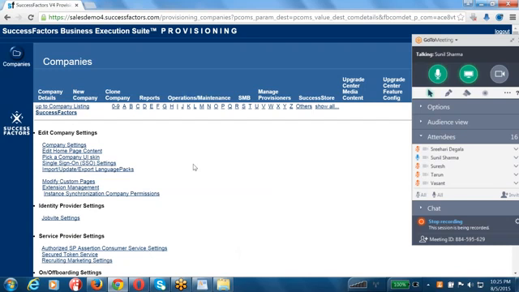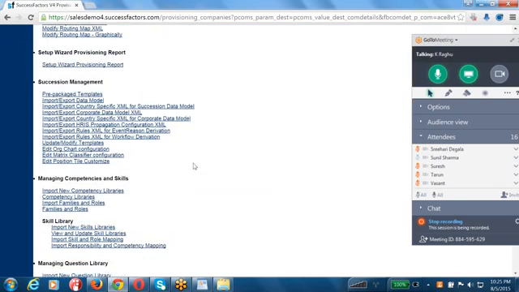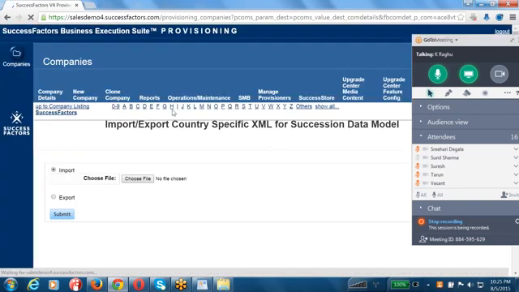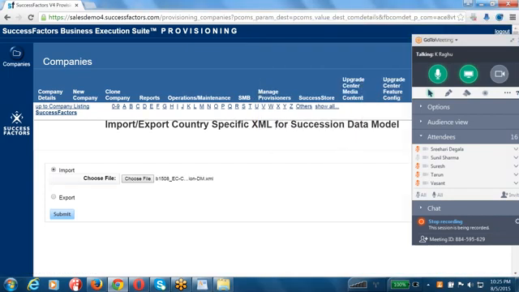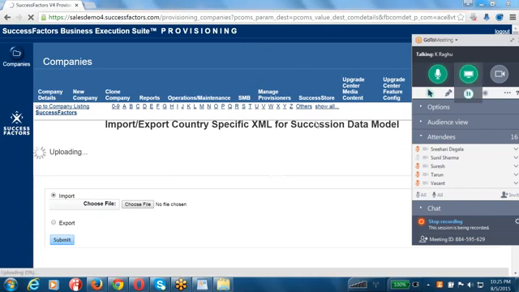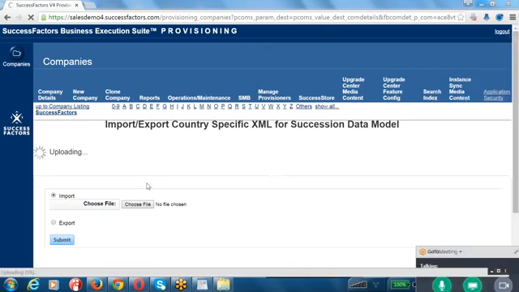Okay. Thanks. I loaded the section data model. Let me go ahead and load the country specific section data model, guys. This is the one, right? You can see country specific section data model. Browse for the file, and this is the one, country specific section data model. Click on that and submit it. And these are standard, right? Usually you don't see any errors, guys.